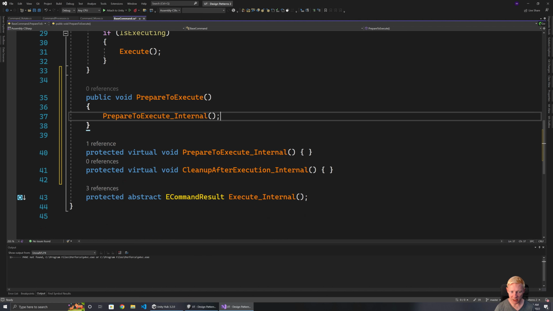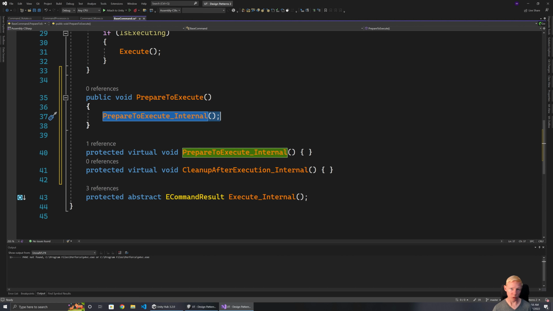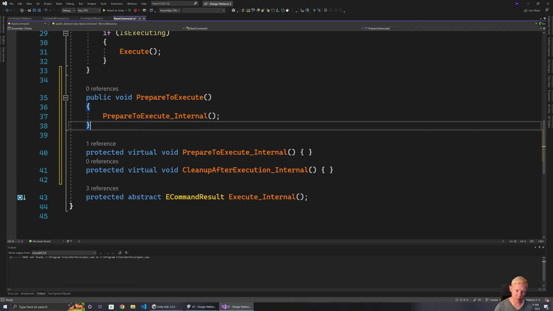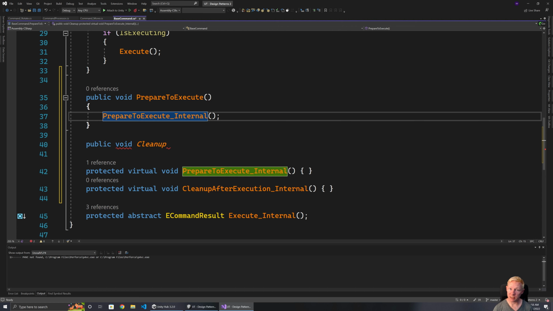So this strategy of having public but non-virtual base class members calling a virtual protected member is a pattern that I tend to like to follow a lot, in terms of it ensures that I have very clean interfaces, but it also means that if at a later point I needed to inject a bit of logic before or after a command actually does its execution or does any of these functions, I can do that with just changes in one location.